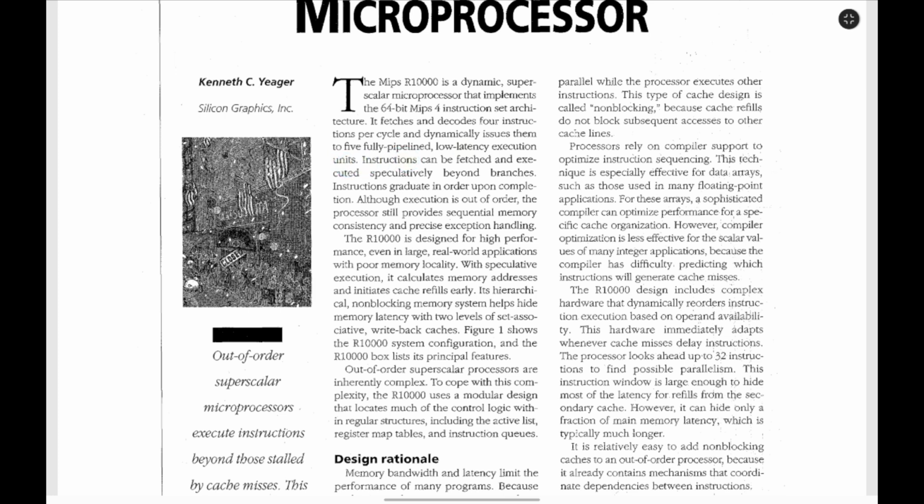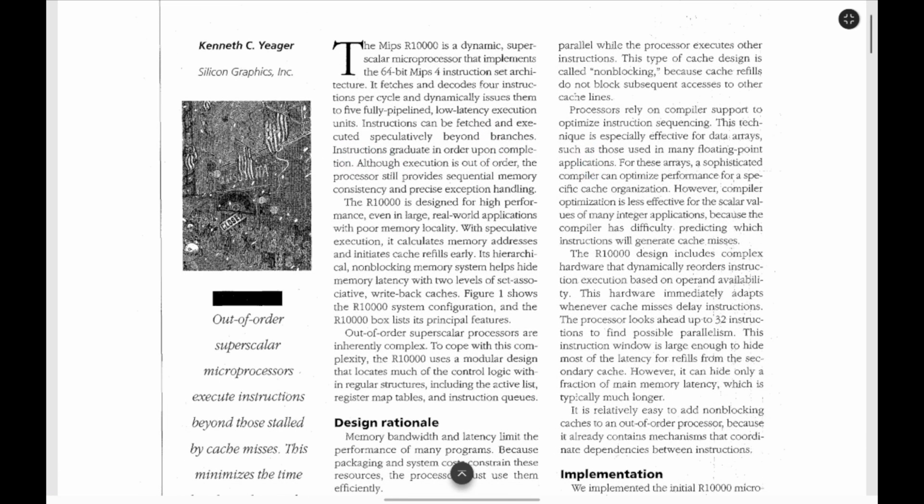Instructions can be fetched and executed speculatively beyond branches. Instructions graduate in order to complete, and although the execution is out of order, the processor still provides sequential memory consistency and precise exception handling.